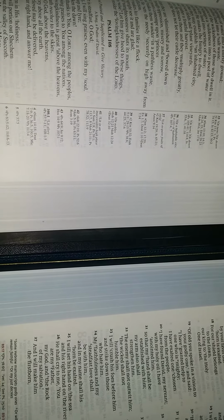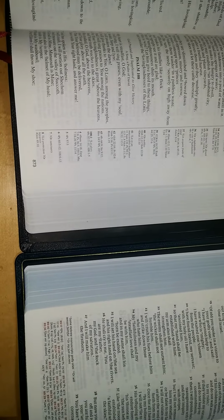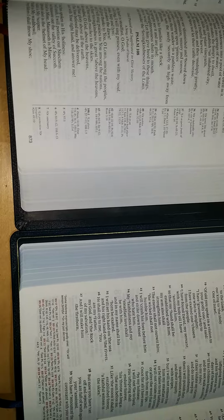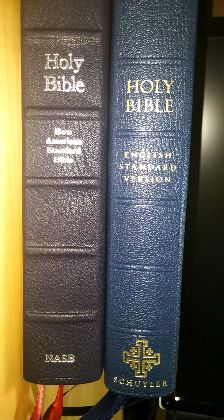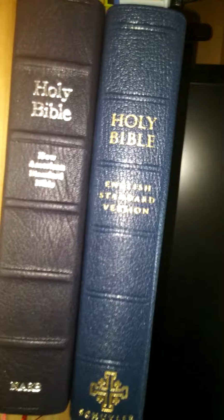It's easier for me to pick things up, and I guess the font, was it Milo font, I believe it is. It's just a font that's very easy on the eyes, a modern font. You can see this is the 2002 SCR, which is more the thickness of the NSAB Quentel. And you can see it's slightly thicker.